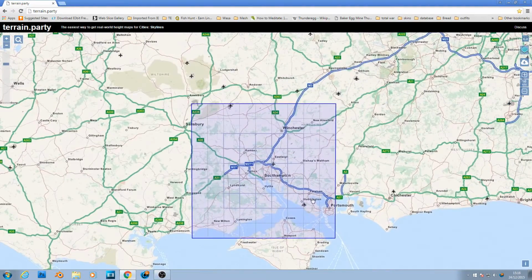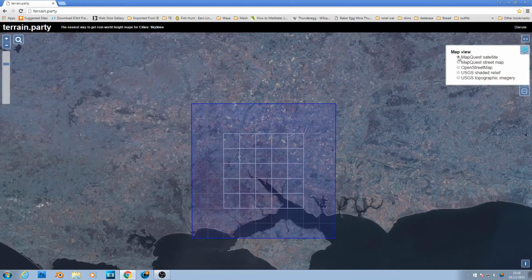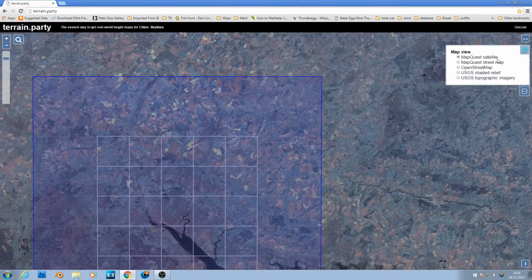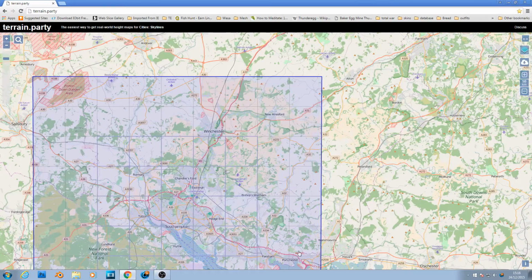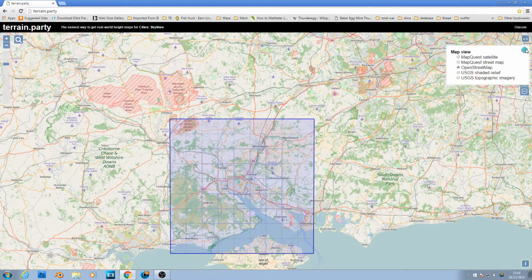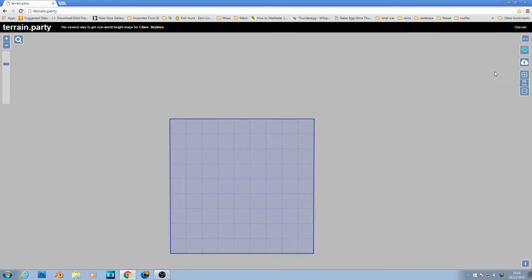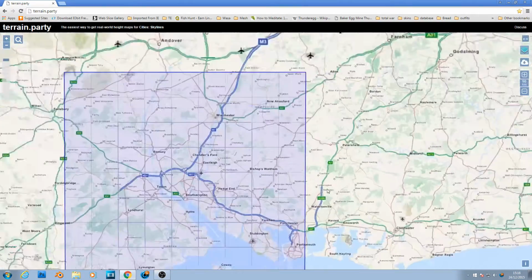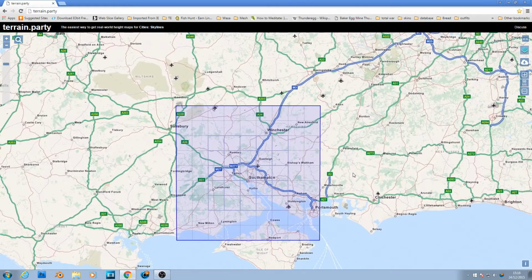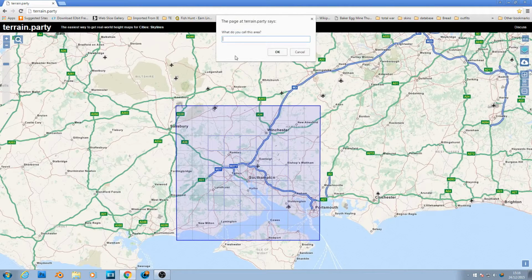So you're just going to load there. You fiddle about. You've got different views. You can go to like this if you want to come in. You've got OpenStreetMap. You have got two other options here which will be blank, because, as it says, USGS. And basically once you get it lined up here, you go to there and you just go to here, and it comes up with this window here. Type in what you want to do and then click OK, and then basically it downloads.